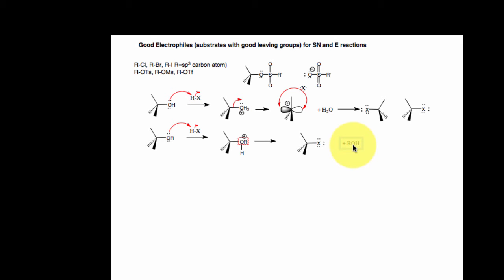And this would happen again via an SN1 or SN2 process depending on the hindrance of the substrate. For anything that has any remote stability of the carbocation, secondary, tertiary, or allylic, benzylic, under these strong acid conditions, SN1 would be preferred, and we'd end up with both stereoisomers. But for substrates that are unhindered primary or methyl, this could pass through an SN2 pathway and give you only one enantiomer of your halide.